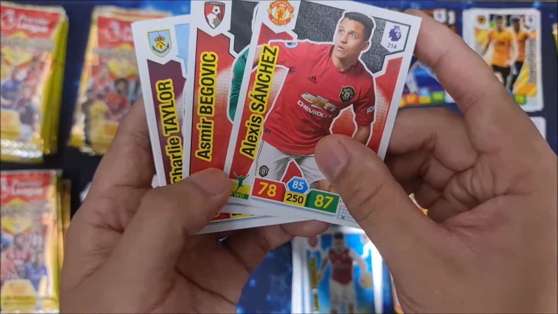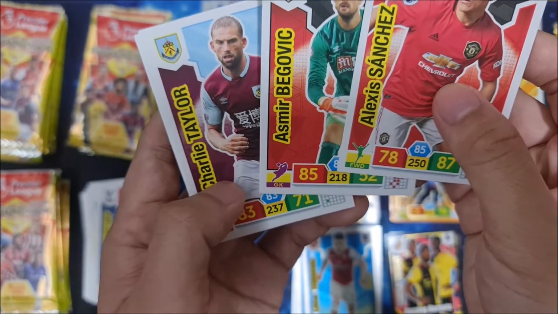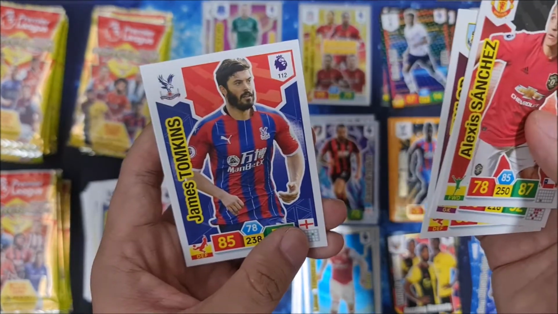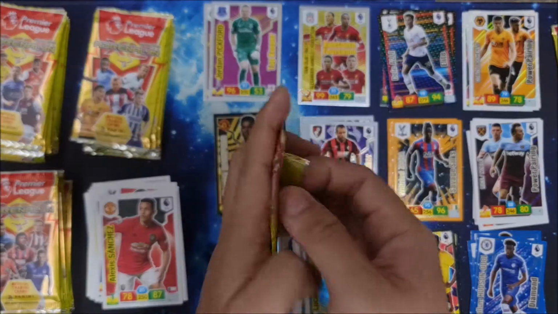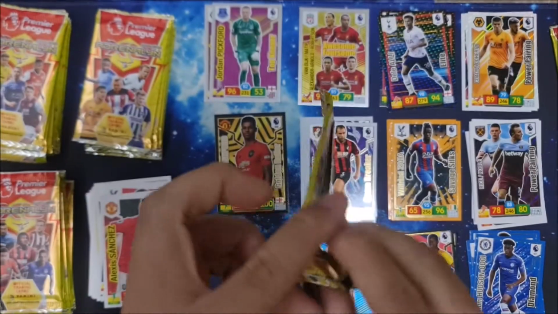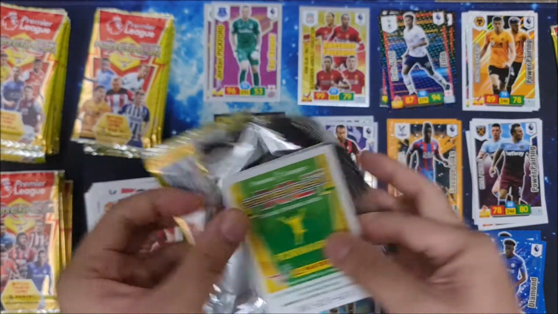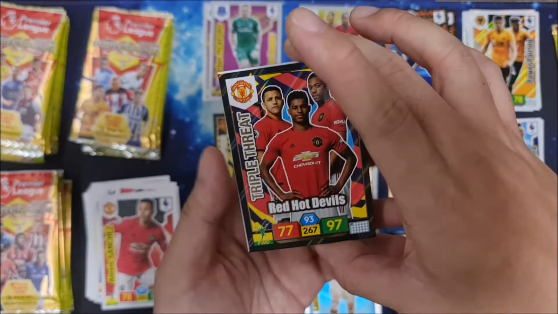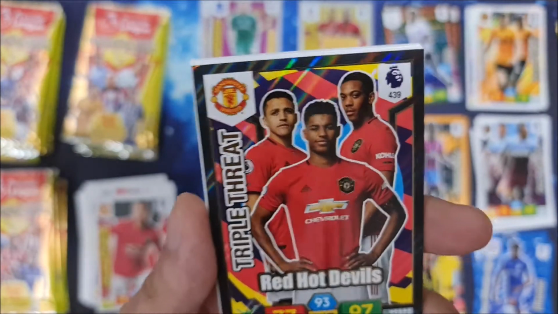We have Alexis Sanchez, from Man U. Asmir Begovic. And we have Charlie Taylor. We have James Tomkins. Yeah, very nice. Cool. Moving on. Let's speed this up and see what else we can find. What are some of the chase cards that you want to see? Go ahead, type it down below. Oh, we have Triple Threat Red Hot Devils. That's from Manchester United.